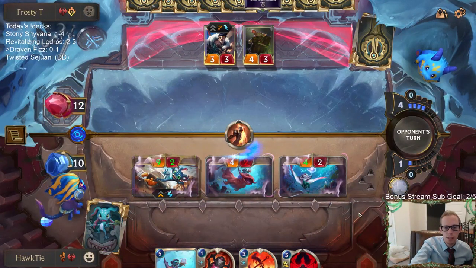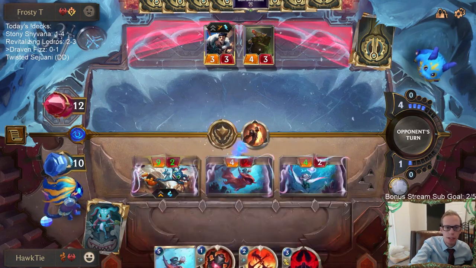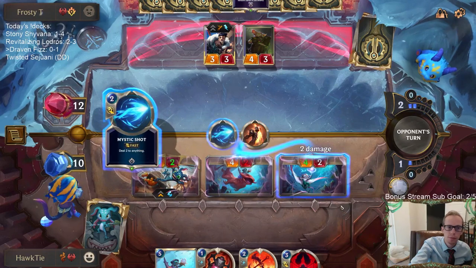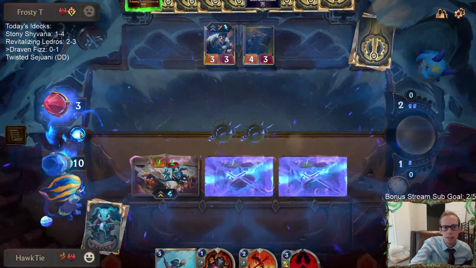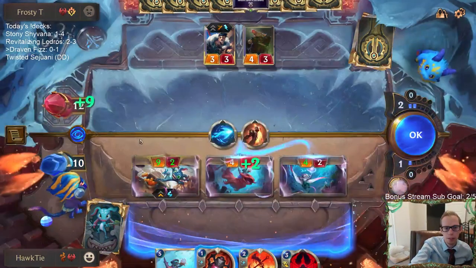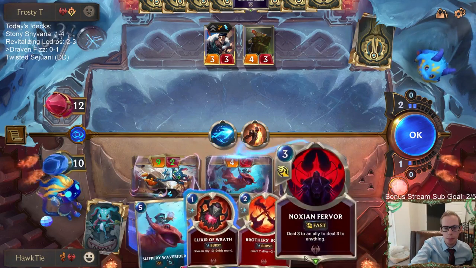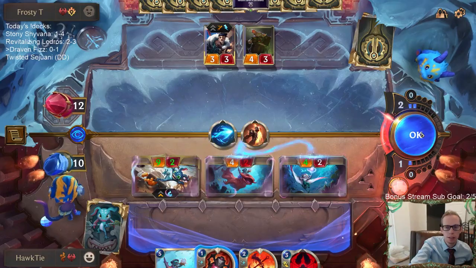So they have like 2 Mystic Shots they can get me. I could have just waited and just passed the turn and had Noxian Fervor. That would have been a lot safer. They have 2 Mystic. Let's see. So they already played 1 Mystic Shot. Alright, maybe I just let the damage happen and then Noxian Fervor my Fizz and have double backup, double protection.